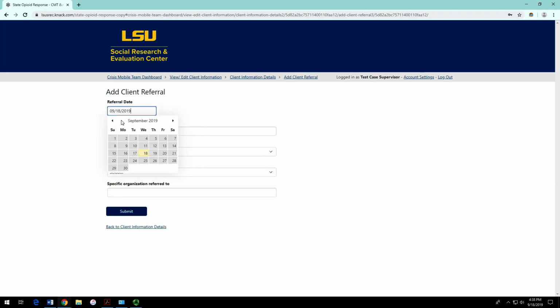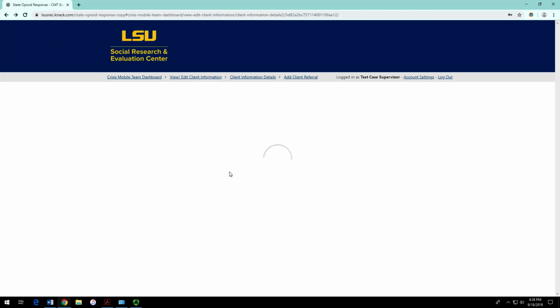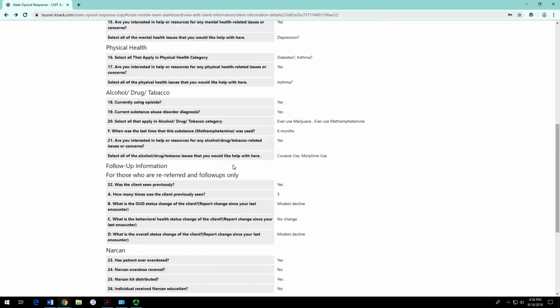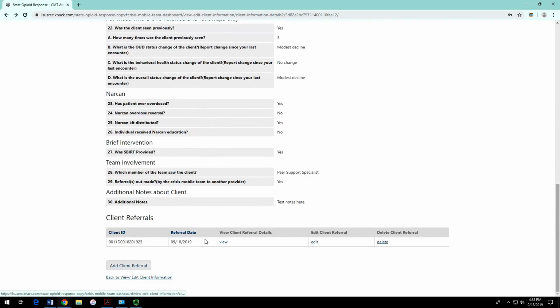And here's where we see the same form we already saw. Referral date, location of referral, etc. Same information. And you can click back to client information, or even click this button at the top of the screen or one of these links to go back and view other sections of the dashboard. And so I click back. Here I see this information again. That's where you'd enter new client information for someone who is a supervisor.